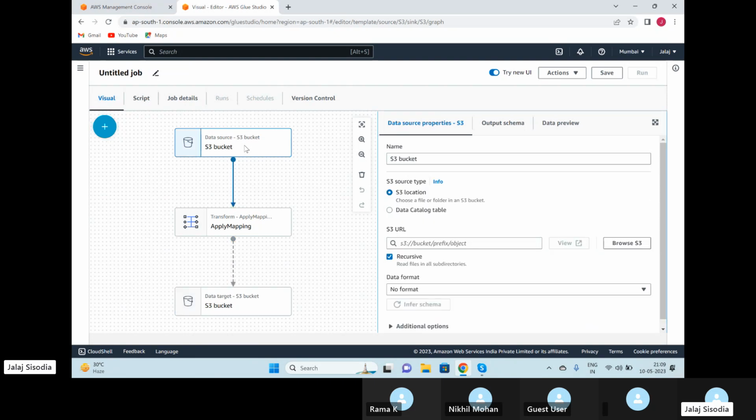I'm going to choose my S3 bucket. Here I will have to modify some details like the name. I'm fine with S3 bucket as the source. The source location can either be an S3 location, where we directly read the file, or we can read the file from a data catalog table.